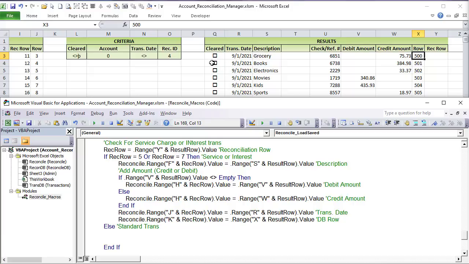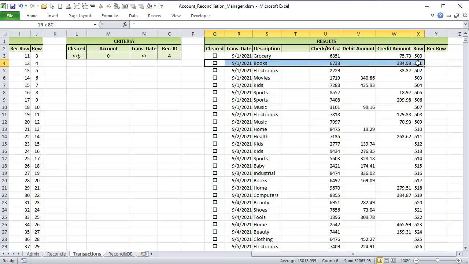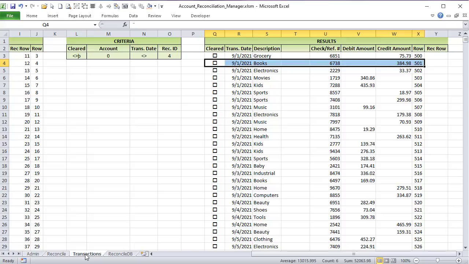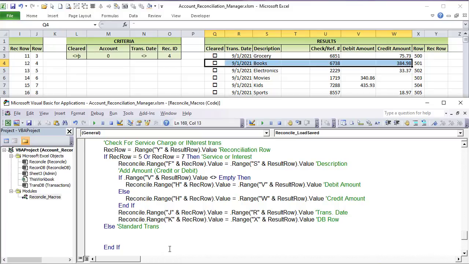So I just take this Q all the way over here to the R and then just bring it on over. So that's all I need to do, Q through X. I'm going to bring it all the way from D through K. So D through K is equal to Q through X. So we can write that in right now in a single line of code.